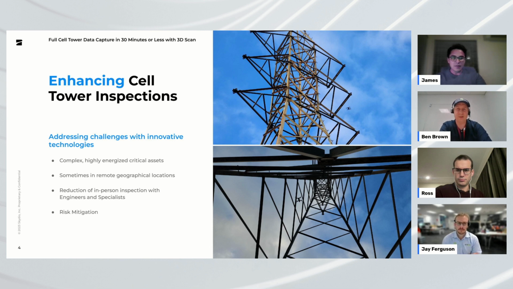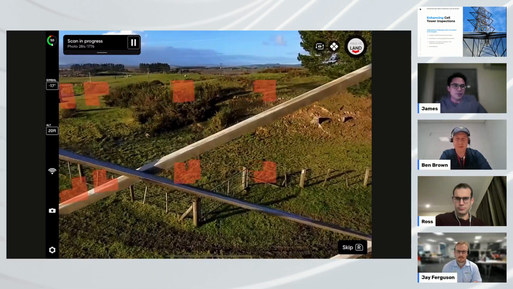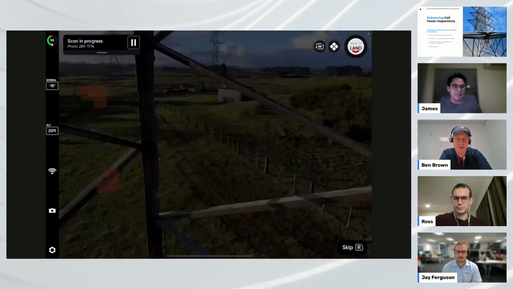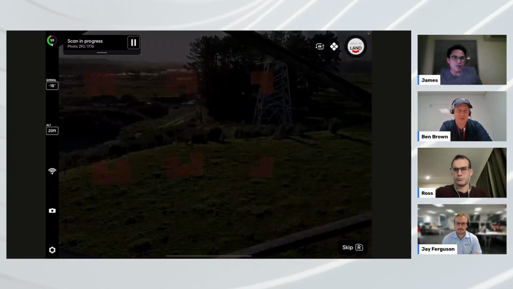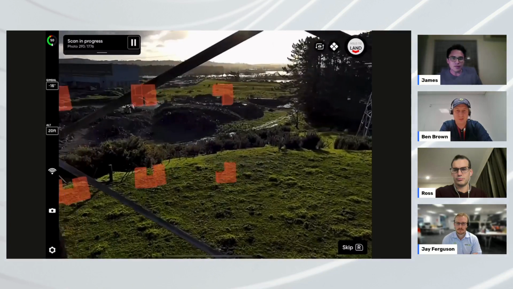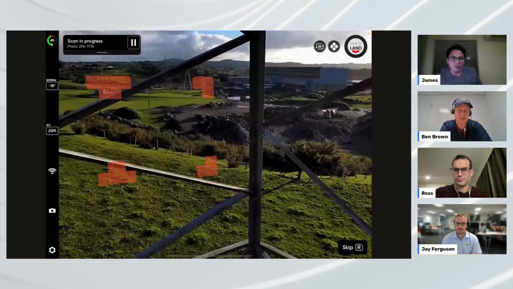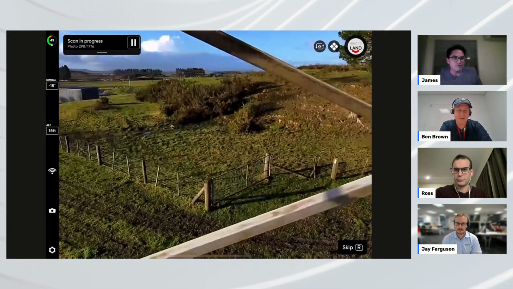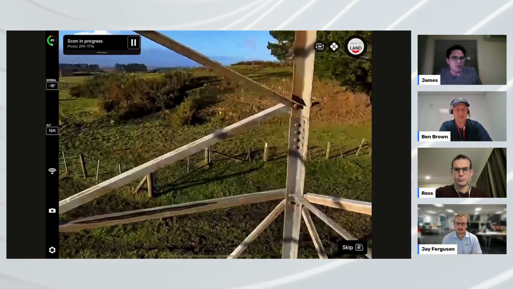Oh, absolutely. There's absolutely no comparison between sending riggers up in the traditional sense and capturing this type of asset with this type of technology. The time it takes to send the drone up and do the capture, you could pretty much capture a lattice tower of this type within about half an hour if you were good at setting it up, perhaps 45 minutes if you were still getting used to it.